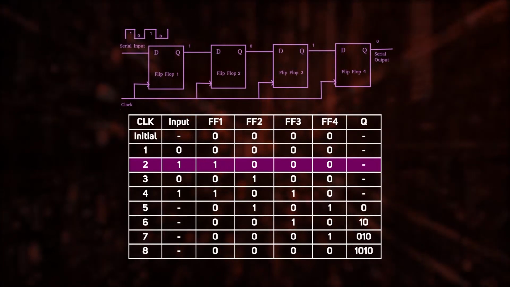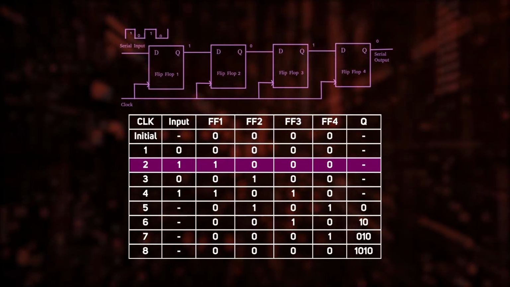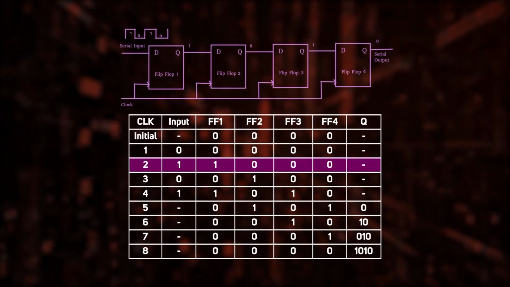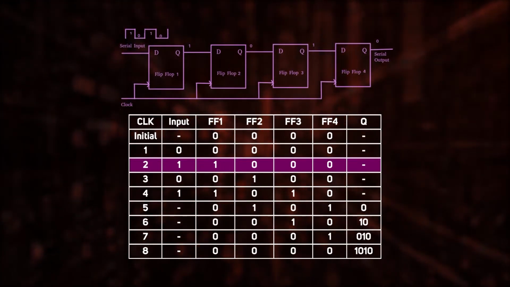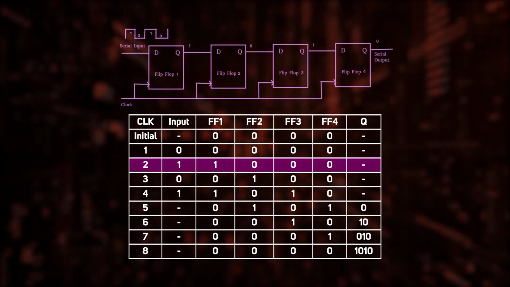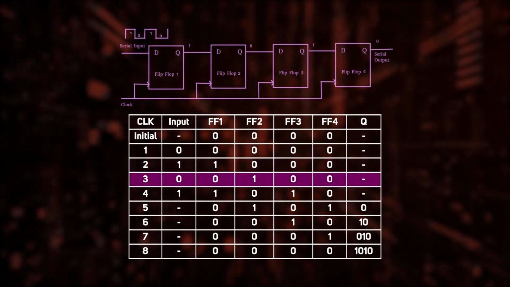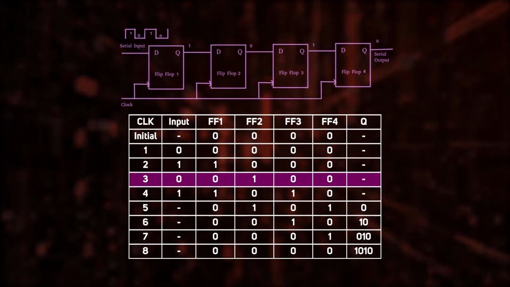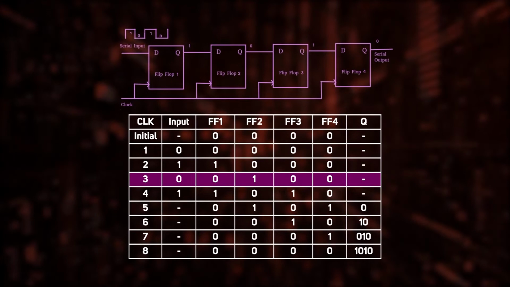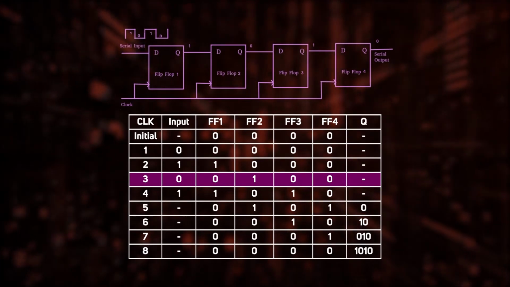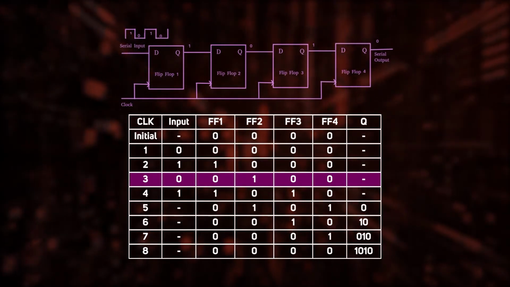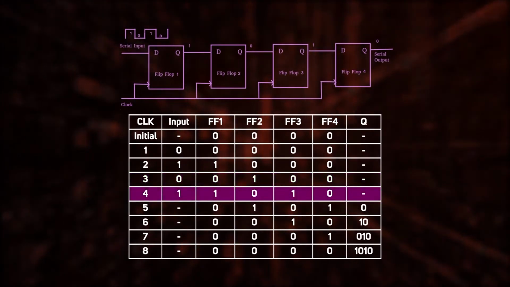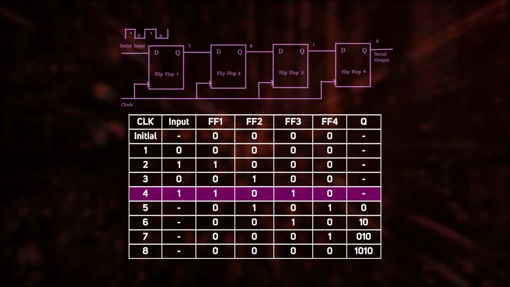In the third rising edge of the clock pulse, the next bit 0 is fed to the first flip-flop. What happens now? The bit 0 gets loaded in the first flip-flop and the value already inside the flip-flop gets transferred to the consecutive flip-flops. So, now the output of the register is 0100. And in the fourth rising edge, the first flip-flop has 1 inside it and the rest of the values inside the register get shifted, resulting in 1010 in the register.